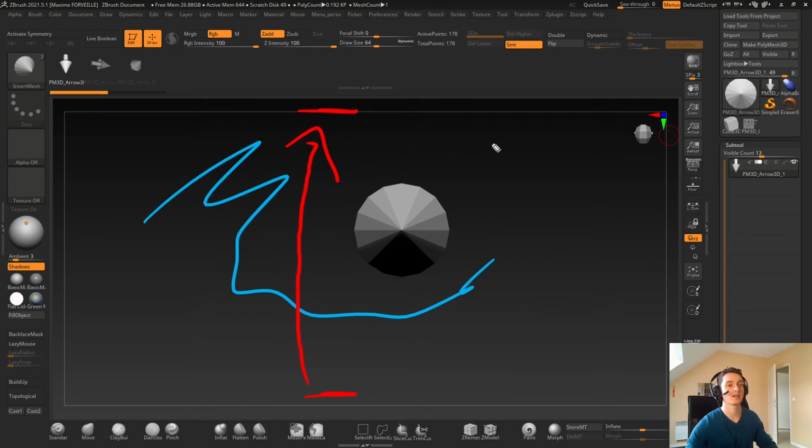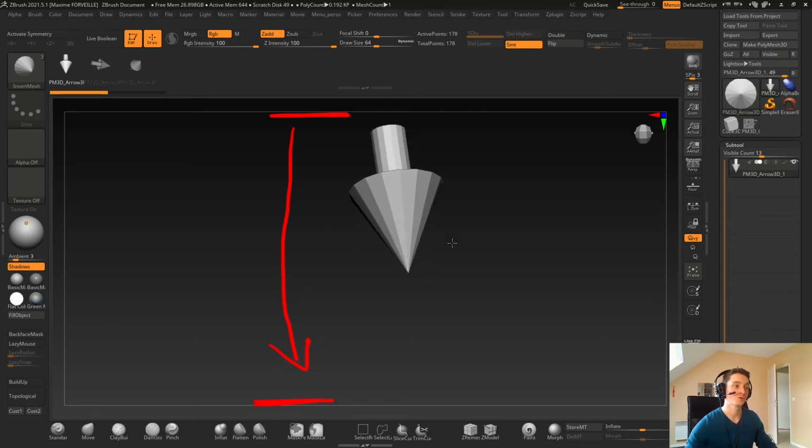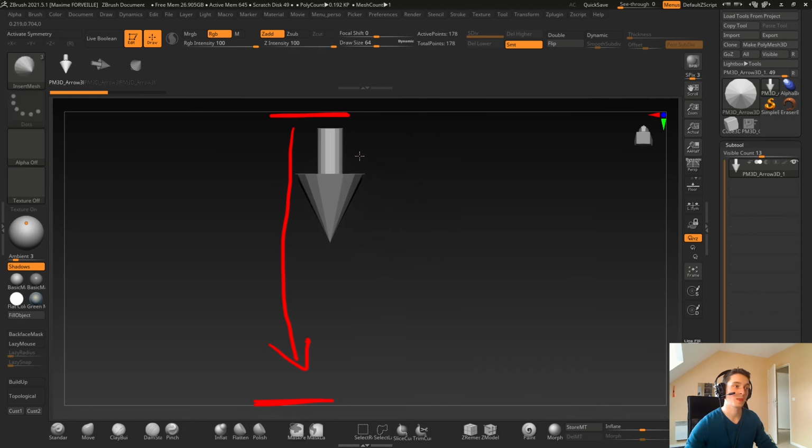That means basically it's going the other way. I just said something stupid, say it again. So the starting point is here, the end point is here, so it's going this way, sorry. So if you want your arrow to follow this way, you just need to place it this way too.